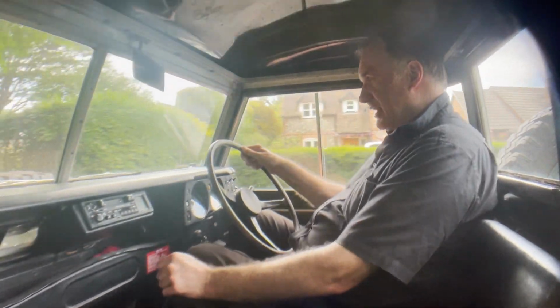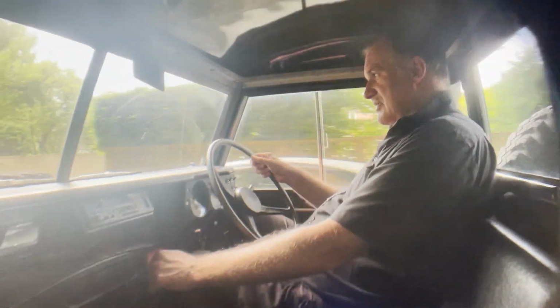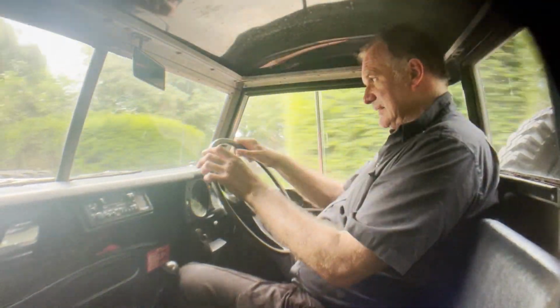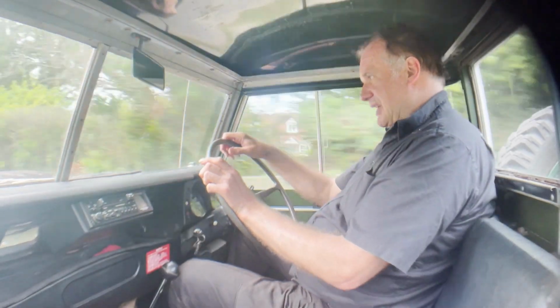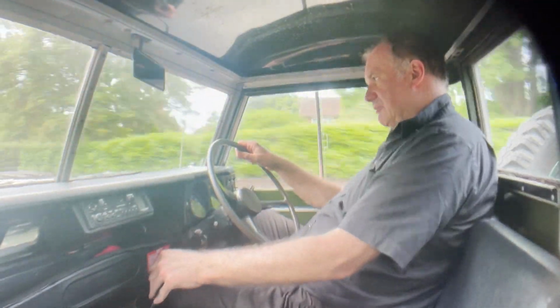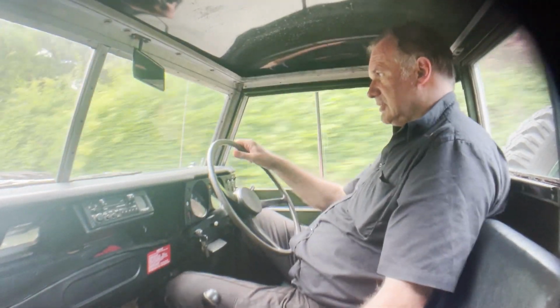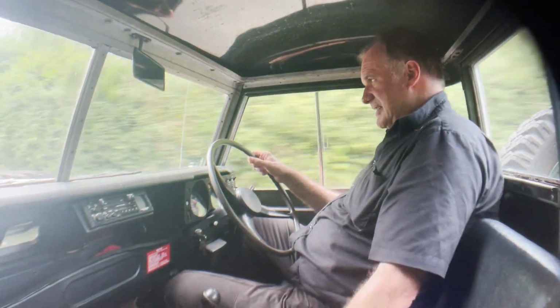Drives really nicely, steers nicely. Obviously it's got a lot of weight at the back at the minute because the crane is on there, which will make the front very slightly lighter, but it still drives the way a Land Rover should, not having to wrestle it down the road.